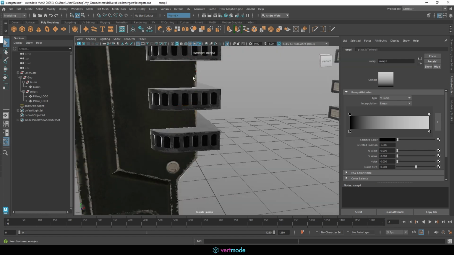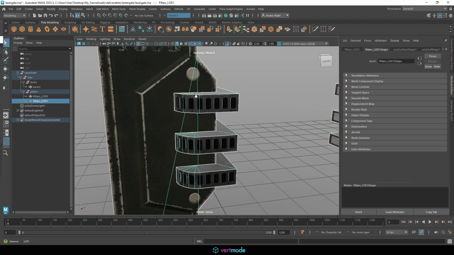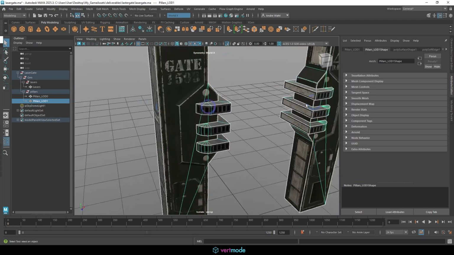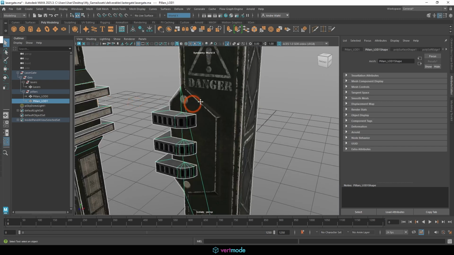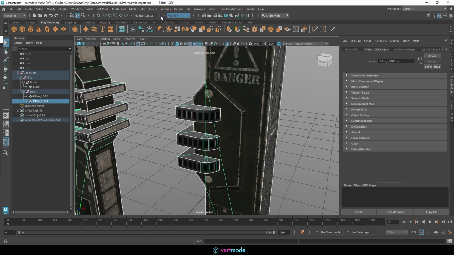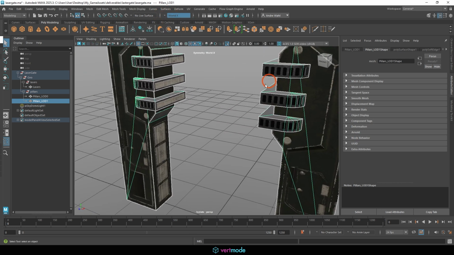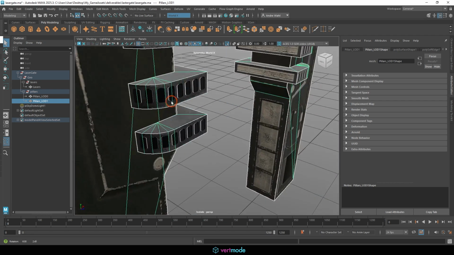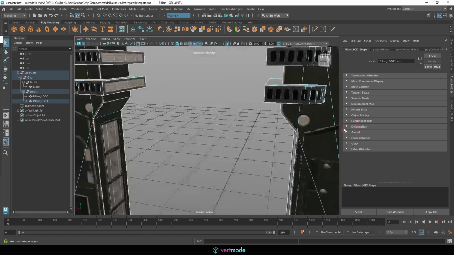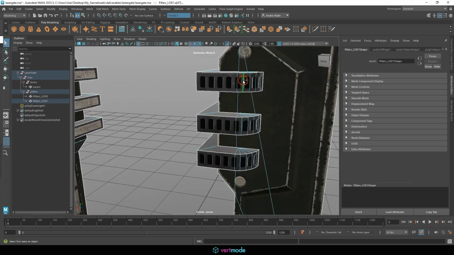So we can go ahead and repeat this process across this model now and reduce these as much as possible. Because this is symmetrical, we can very likely get away with having symmetry turned on, and I actually did. You can turn symmetry on up here. You can see I had it on this side, which saves us some time. And I can just repeat that process somewhat systematically here, deleting this first edge on each of these, and then we can go through the process of collapsing to reduce this.